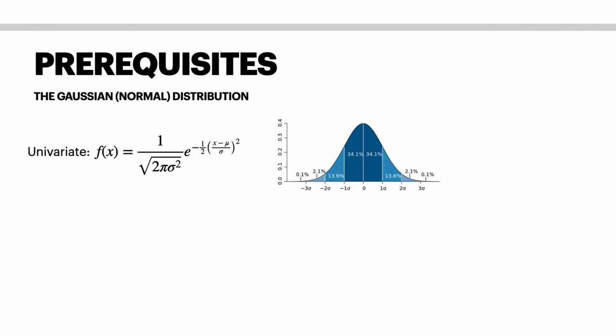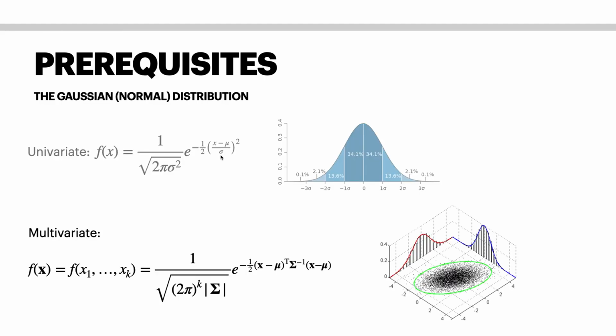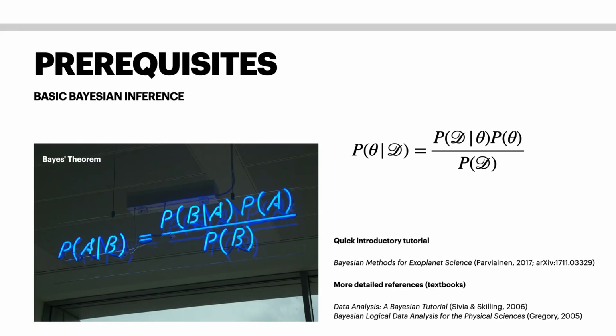To understand what a GP is, it really is important that you know what a Gaussian or normal distribution is, what it looks like, what the mean and variance are, etc. You should also understand a few basics about multivariate Gaussians, i.e. normal distributions over more than one variable. For example, you should know that they're specified by a mean vector and a covariance matrix, which generalize the mean and variance from the 1D case. If this is unfamiliar to you, a quick skim of Wikipedia or watching a relevant YouTube video would be useful.